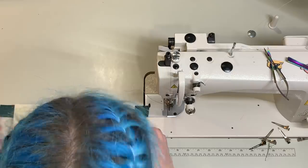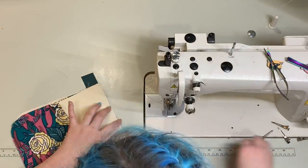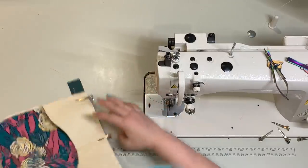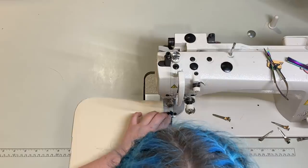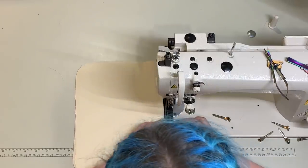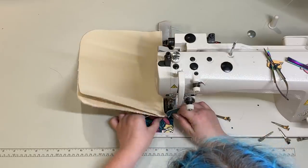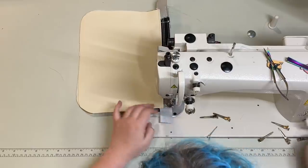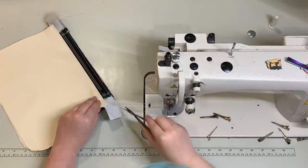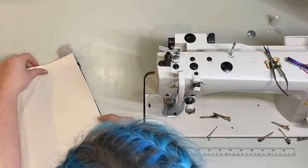lay that over top, flipping it from the other side of the bag so that I can baste that zipper on. And if you have to unzip your zipper a little, you are more than welcome to do so. Couldn't hurt. Other lining panel.